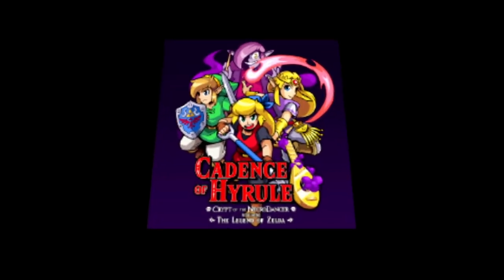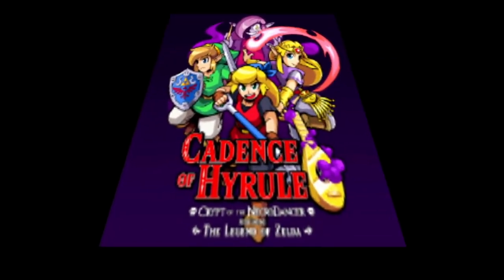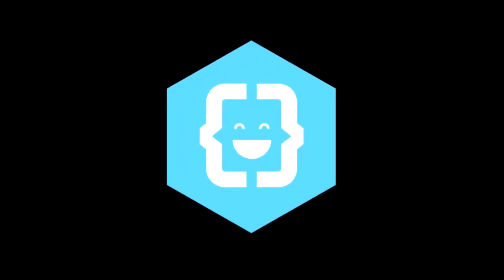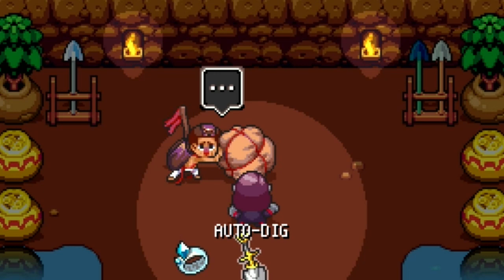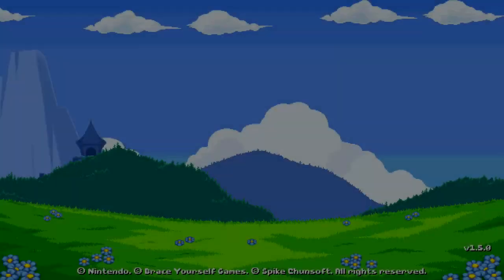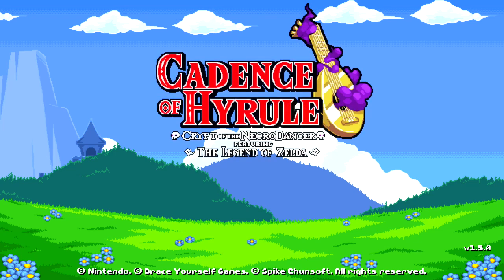an F! Our next contestant is from Cadence of Hyrule, Crypt of the NecroDancer featuring The Legend of Zelda. Am I the only one who not only thinks that title is way too long, but that it sounds like Brace Yourself Games is low-key apologizing for disrespecting Nintendo's intellectual property? Anyway, moving on. First up, the main menu is quite clean and sleek.